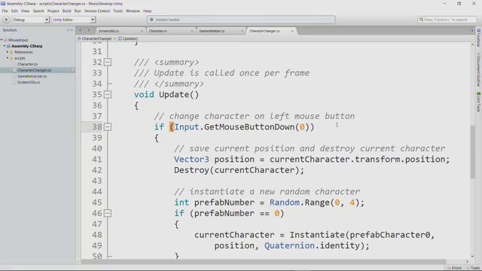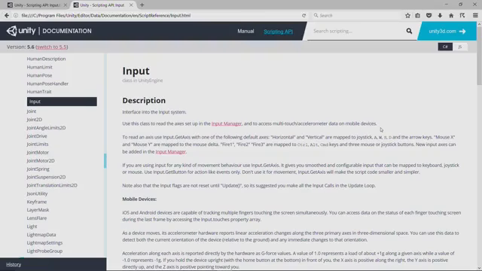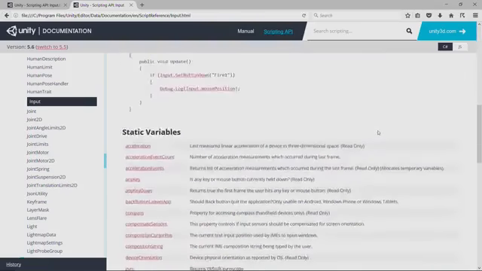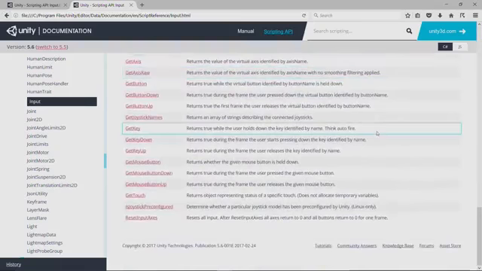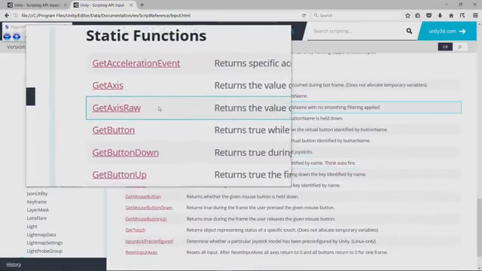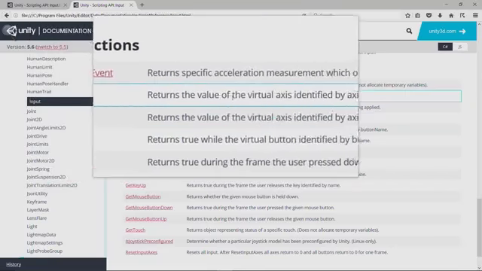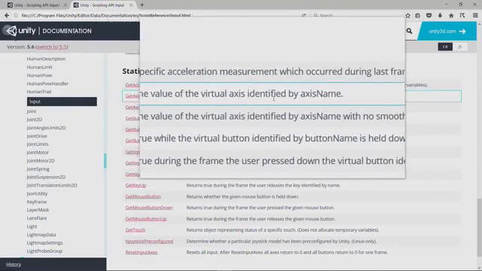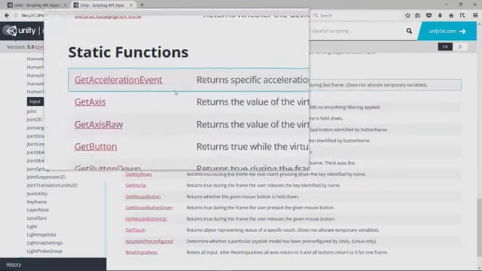So we know we want to get the named axis instead of calling GetMouseButtonDown. Let's go take a look at the scripting reference to see how we do that. Here in the input documentation, down in the methods, we see there is a GetAxis method that returns the value of the virtual axis identified by axis name.